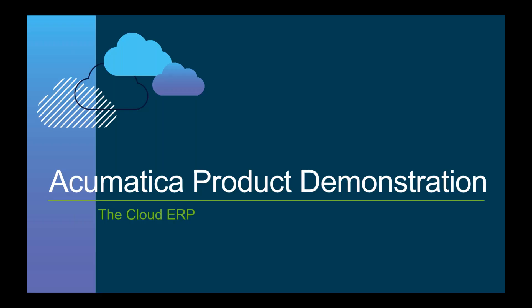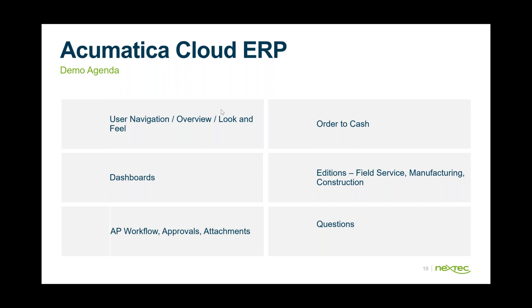We'll be sending out these slides, so feel free to ask questions. I'm handing this over to Lawrence now. The goal is to walk through an overview of Acumatica's functionality — starting with navigation and look-and-feel components, then drawing down into features that really set Acumatica apart as a true cloud application, with some comparisons to Windows-based accounting software like Dynamics GP.